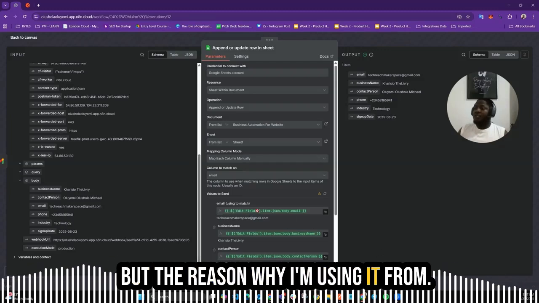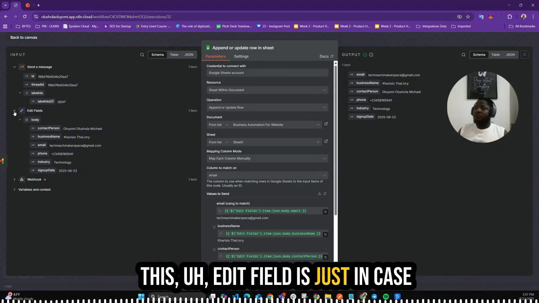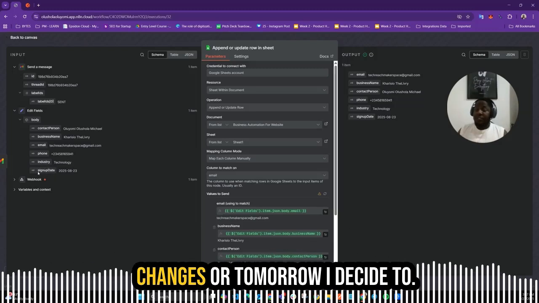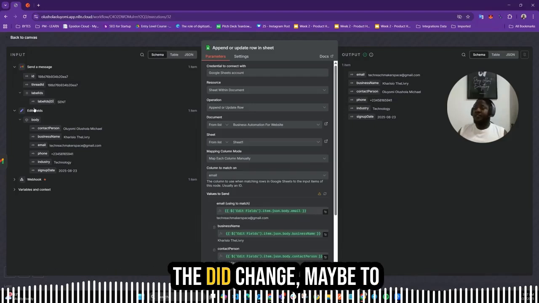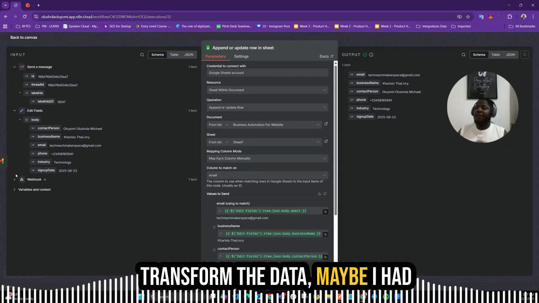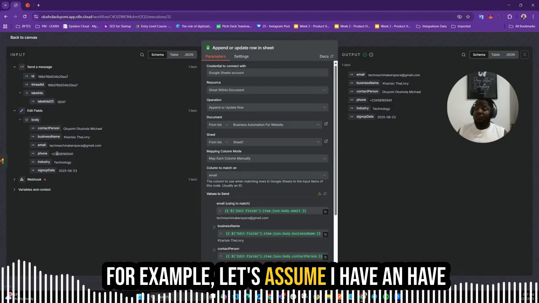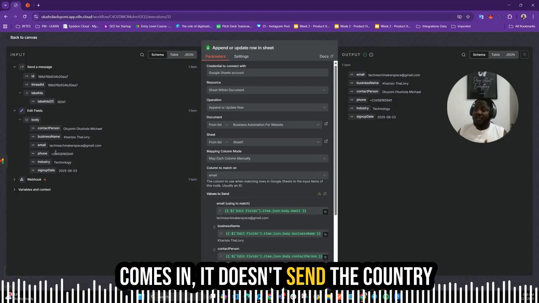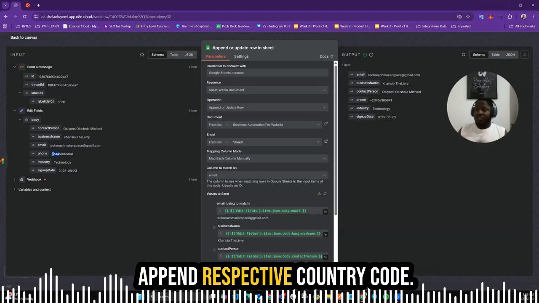But the reason why I'm using it from this edit field is just in case there are some data changes, or tomorrow I decide to add another widget before the edit field, maybe to transform the data. Maybe I add something to convert the data. For example, let's assume I have a situation where when the webhook comes in, it doesn't send the country code, and I want to automatically append the respective country code.